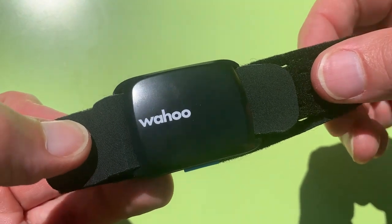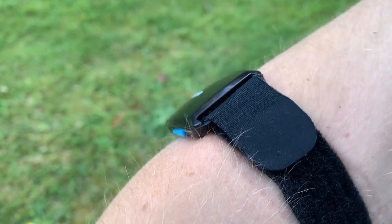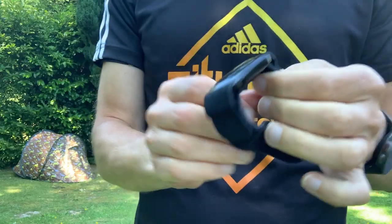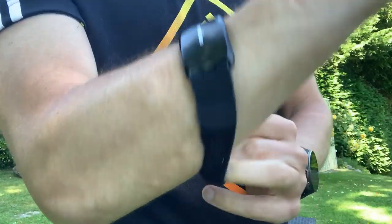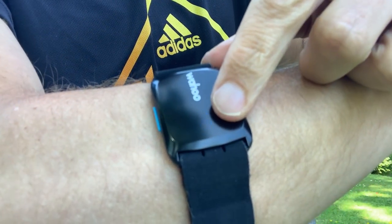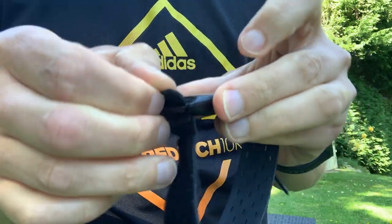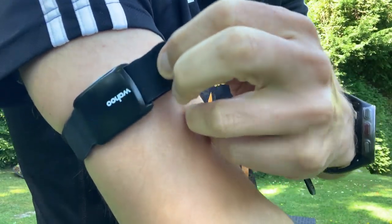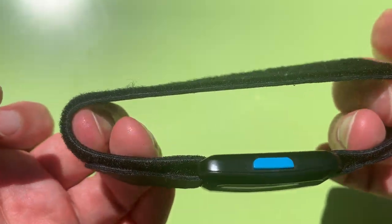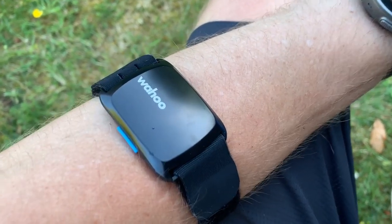Last but not least is the Wahoo Ticker Fit, and this is probably our favourite when it comes to comfort. The 20-gram Ticker Fit is smaller than the Scosche but the strap is a little wider than the OH1, so it sits a little nicer on the arm than both of those. It packs the biggest battery life too with 30 hours on a single charge. Like the others it supports simultaneous Bluetooth and Ant Plus connections and pairs easily with most watches, apps and devices including Wahoo's own basic workout app. It has a pairing indicator light on the front. For accuracy against the H10 chest strap the Ticker Fit was relatively solid — just a little high on maximum heart rate readings and a little more jumpy mid-run, but very very slightly. It wasn't quite as precise as the OH1 but marginally better than the Scosche Rhythm 24. It's IPX7 rated so sweat and rain resistant but no swimming with this one.